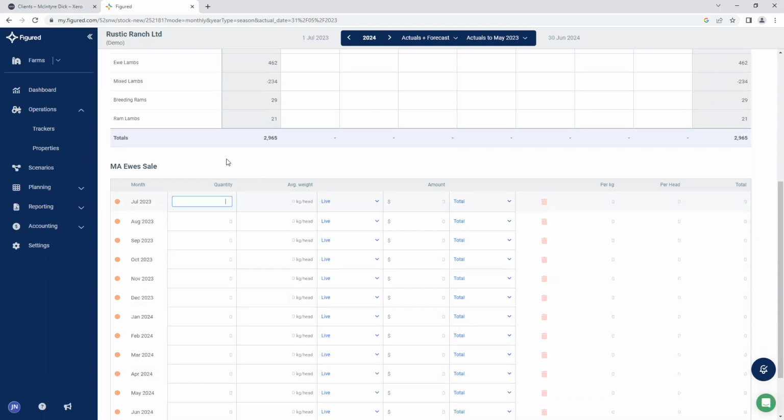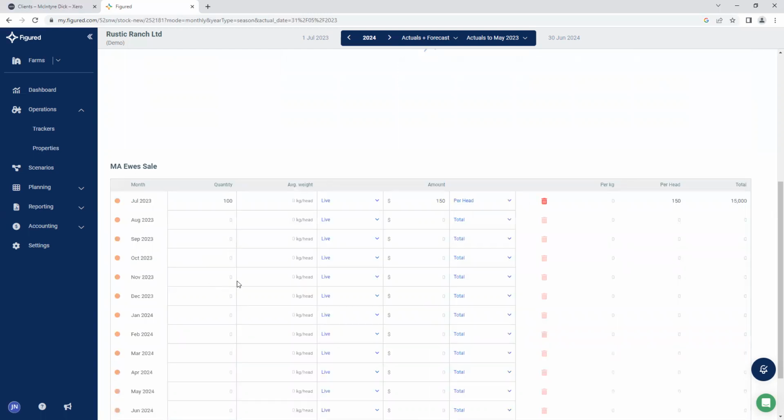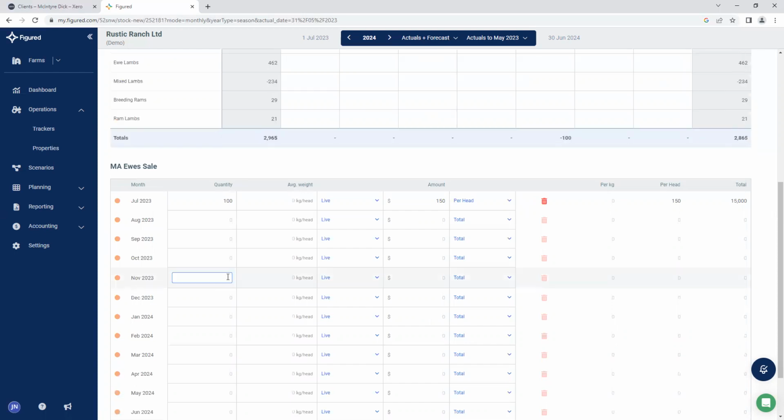So I could put in, I'm going to sell 100 this month, and they are going to be at $150 a head. Then I'm going to sell another, say, 200 in November. And they are going to be at 200 a head.